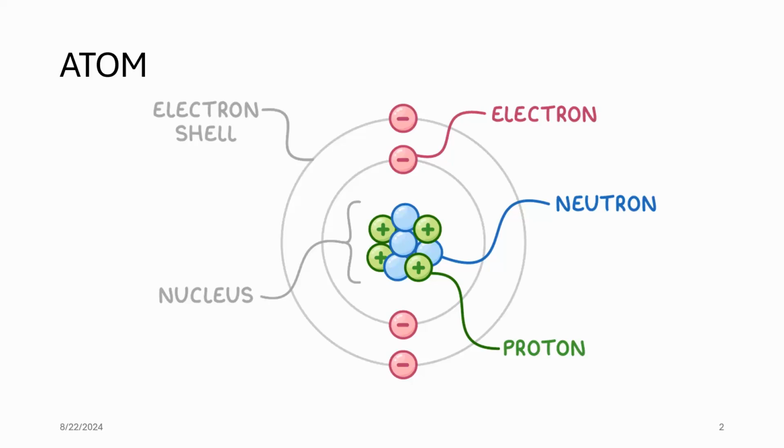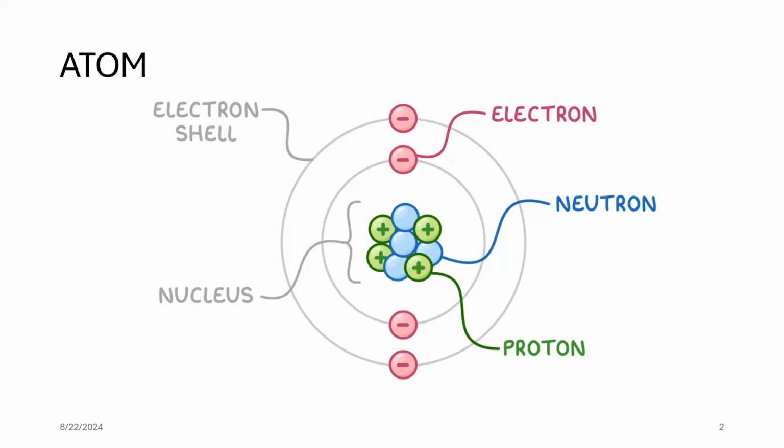Our main topic is the electronic configuration, and to understand it we have to understand what an atom is, because electronic configuration is the arrangement of electrons in an atom. To understand how electrons are arranged in an atom, we have to first know what an electron is, where we can find this electron in an atom, and what an atom is and what its structure is.